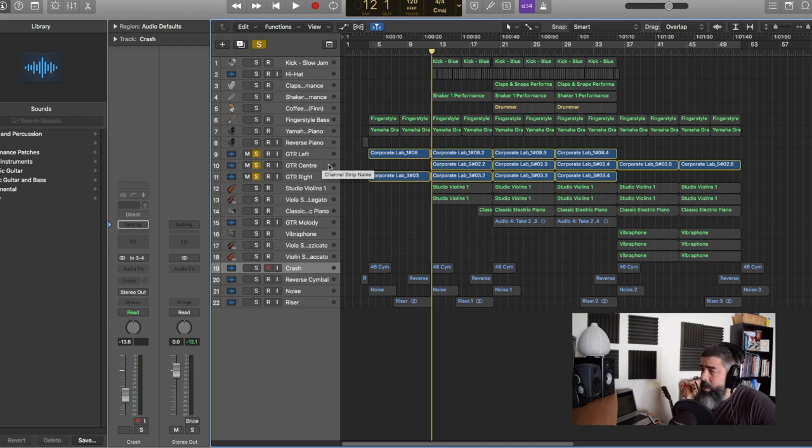And the same will be said for the violins. I have two violins, two here, two others here. So all of these violins and strings, I will as well bounce or commit to just a single stereo track to just make it less. So my point is that you don't have to have a million tracks. Here I have 22 tracks so far, but this is like the raw elements all dumped into the session. But you don't need that many, really.